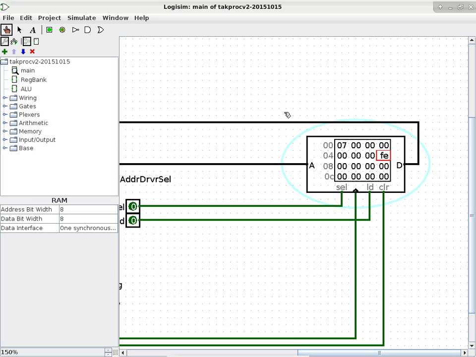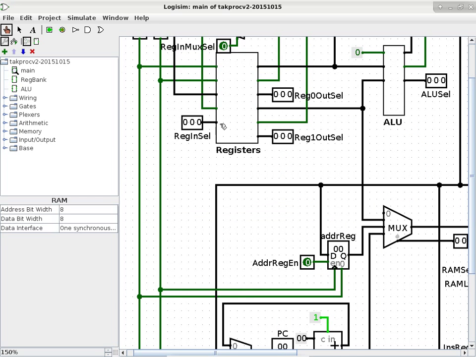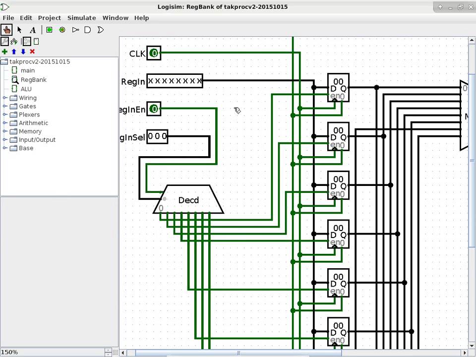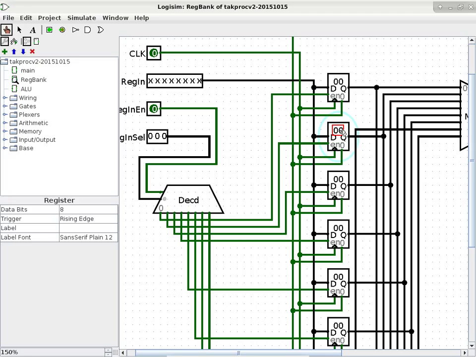So if I were to do this, just manually doctor everything, that means inside the register bank, this is what's going to happen. You will first basically put 07 into here. So obviously you cannot turn in the homework by doing this, because this is not expressed in the control signals. So this will be the first step. You have to make sure that this happens first. And then after that, reg D, which is this one here, is going to end up with the value at location 7, which is FE. So that's the effect of what your homework assignment needs to accomplish. Are there any questions about this?